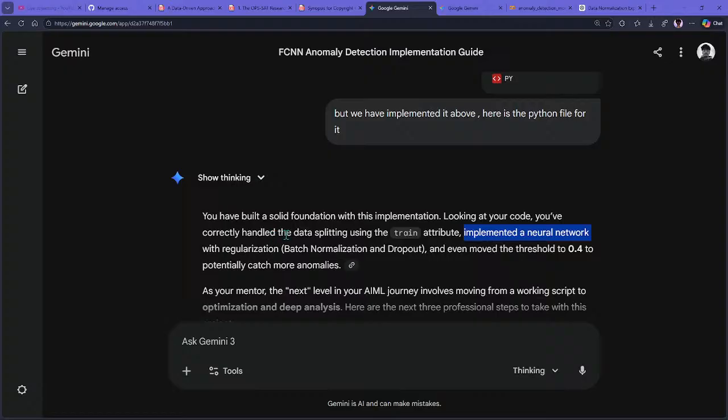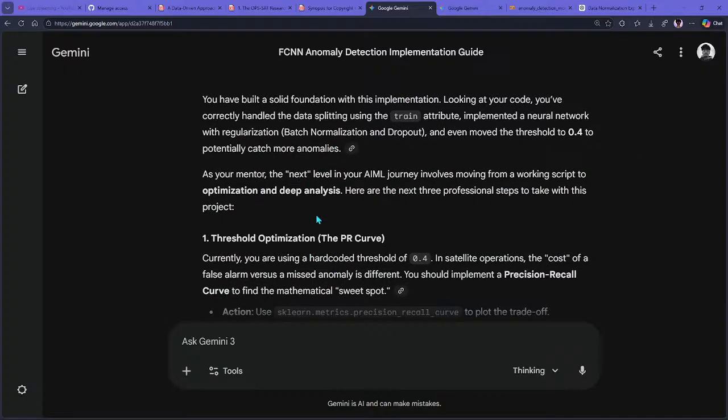Implemented a neural network with regularization. The assignment doesn't exceed the threshold of payment.